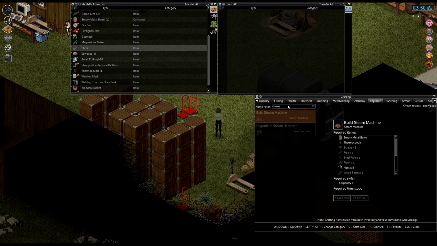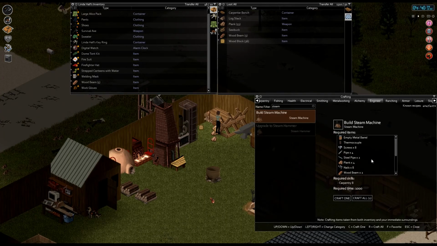I think everything else is just kind of pick it up now that we have the thermocouple. Yeah, 8 screws, 4 pipes, 2 steel pipes, metal beams. I'll go ahead and pick all this stuff up, and then we'll make 2 steam machines. Alright, so we have everything for 2 of them. We have empty barrels, we have thermocouples, we have screws, we have pipes. I had to actually cut some of my steel pipes.